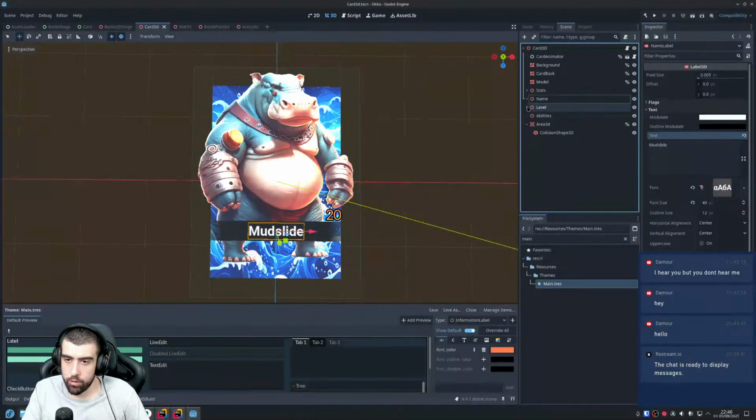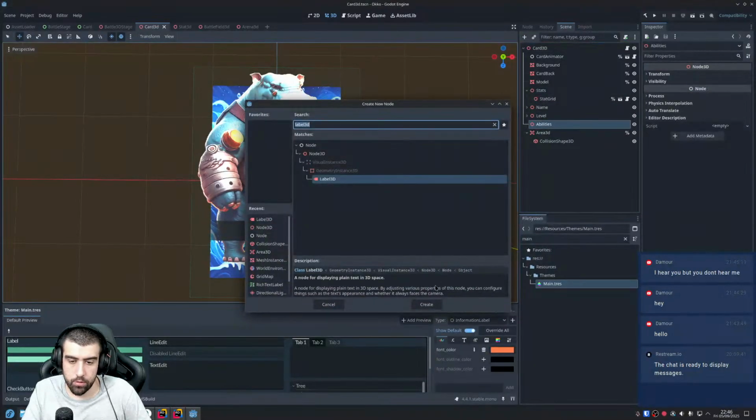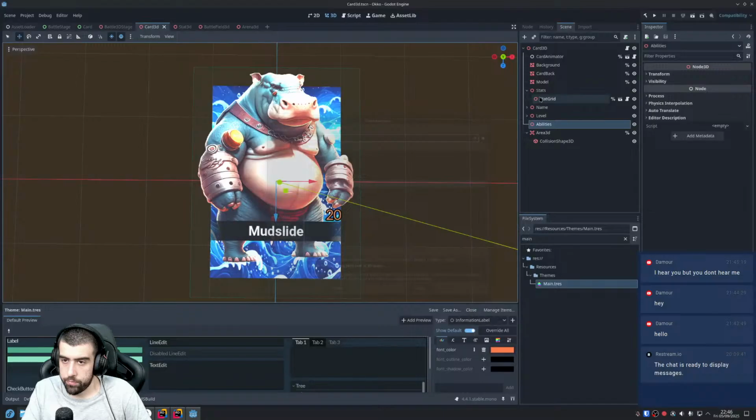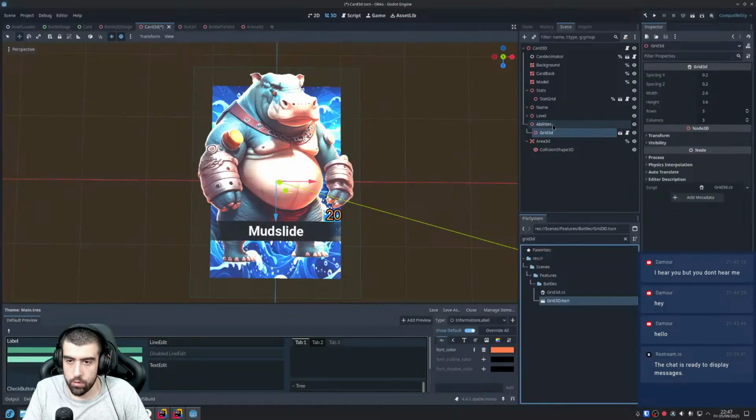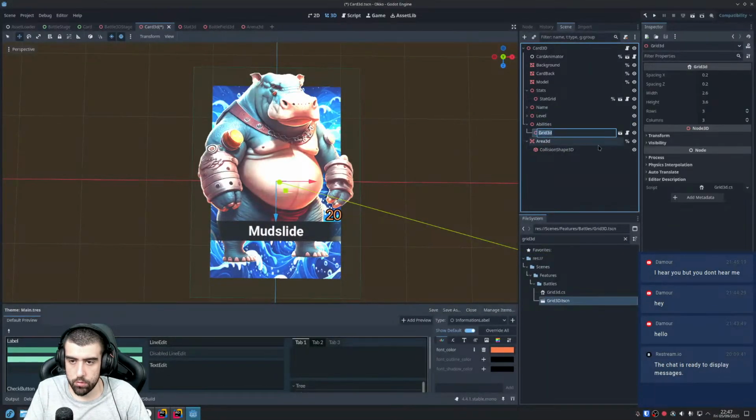Let's get the abilities first because it's a lot more important. So here we're gonna have, I guess, a Grid3D. This is gonna be called abilities grid.